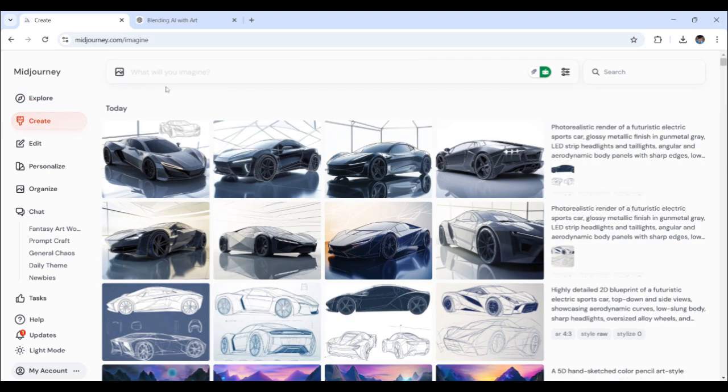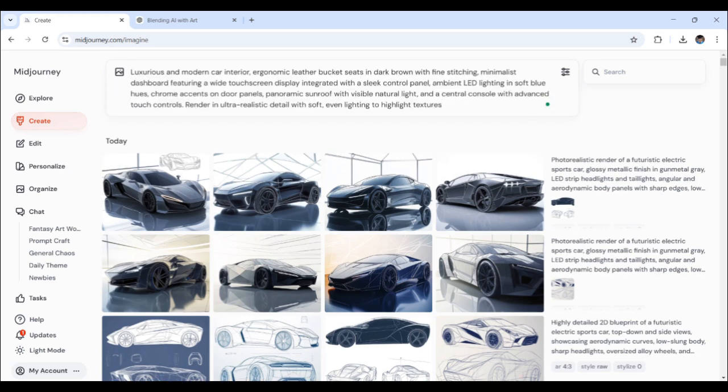All right, let's go here once again. Let's paste my prompt. Once again: luxurious and modern car interior, ergonomic leather bucket seats in dark brown with fine stitching, minimalist dashboard featuring a wide touchscreen display, ambient LED lighting accents, and there's the sunroof.